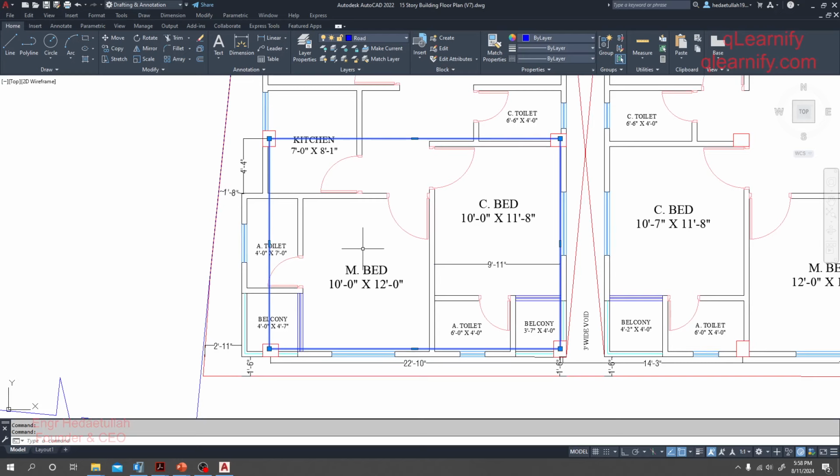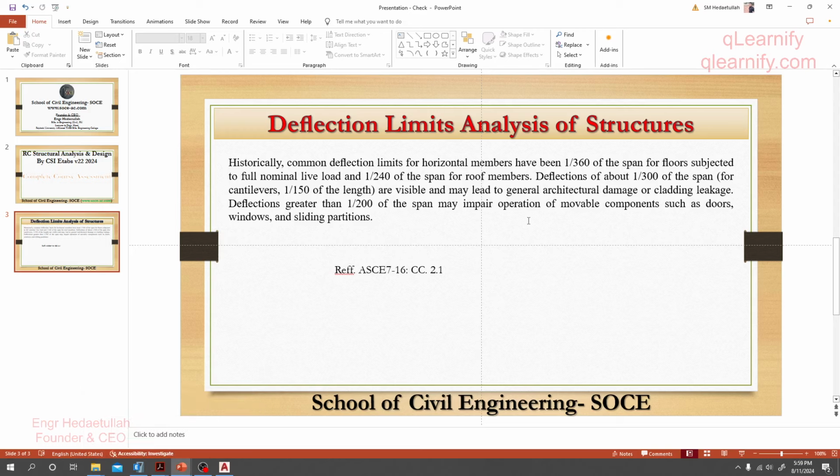Now what we have seen is that for floor, what is the limit actually? For floor, the maximum allowable limit is L divided by 360, I mean span length into 1 divided by 360.